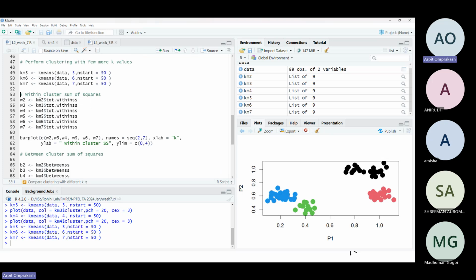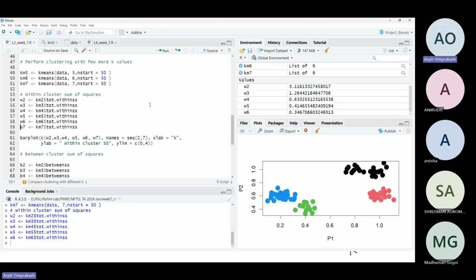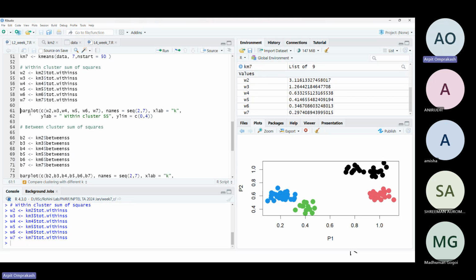So from each of the models KM2, KM3, KM4 till KM7, we'll extract this tot.withinss because these are within cluster sum of squares. We extract it into different variables W2, W3, W4 till W7. Then we'll make a bar plot. The values will be W2 to W7.